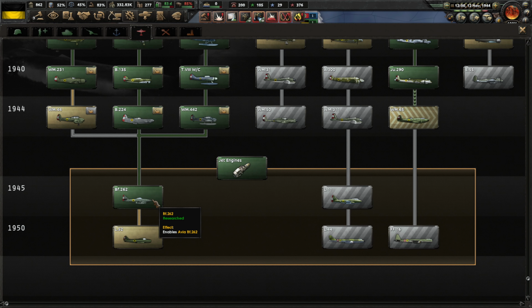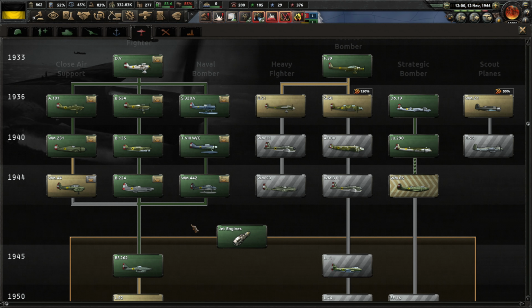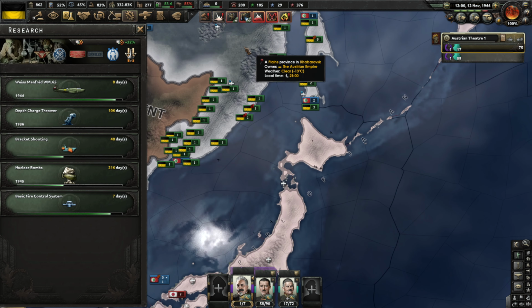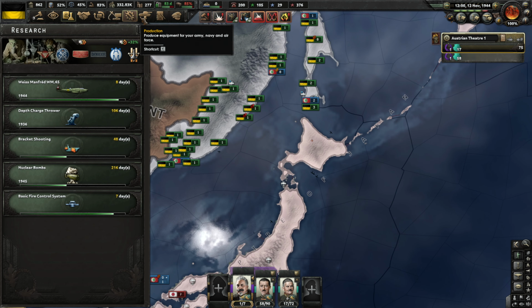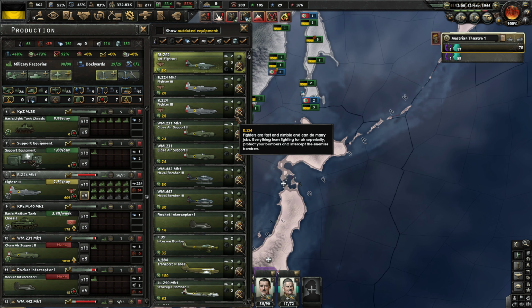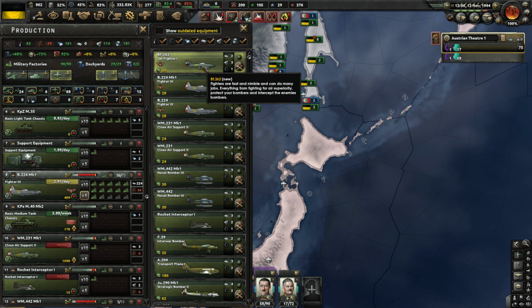Now, speaking of fighters, we just completed our first jet fighters. The 1945 tech, the BF-262, is now ready. So that's some great news. That's going to be really helpful. Let's go over to naval. We're going to continue working on our naval research. Let's go ahead and start producing. Instead of these fighters, we're going to switch over to the jet fighters.